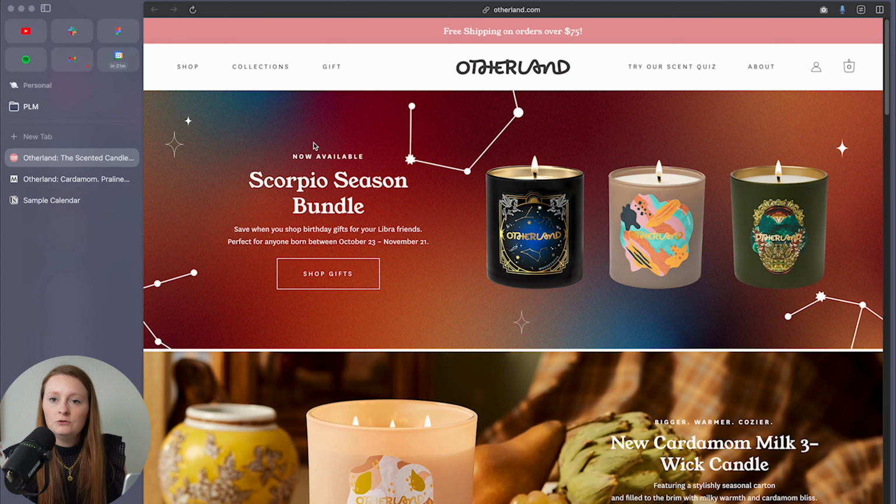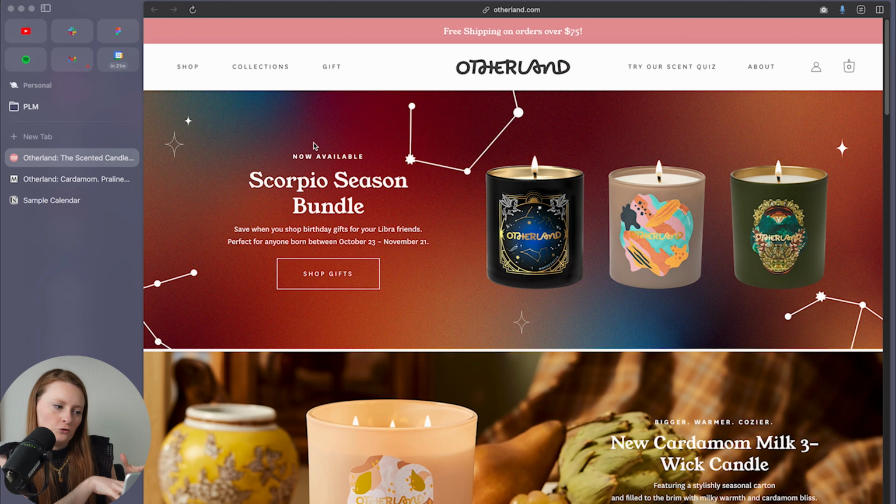Off the bat with Otherland, I want to think about customer groupings. So we have people who've landed on the website for the first time. Maybe they went through the welcome series, but they're still not quite sure what fragrance is right for them. So we have some uncertainty. We also have longtime BFFs of the brand. They love everything they release. They are VIPs, right? You really don't have to convince them much. You have a new scent out, I want it.